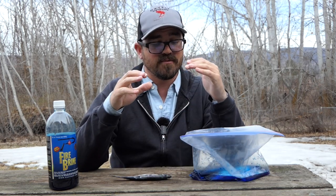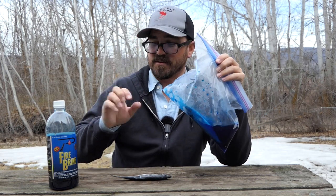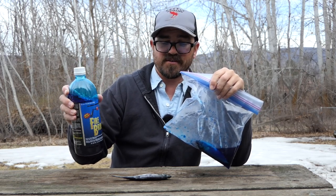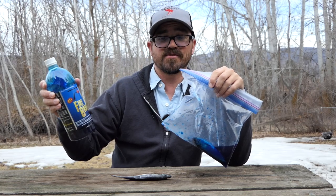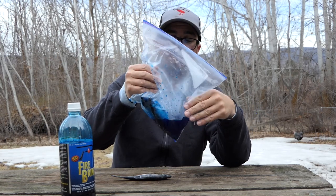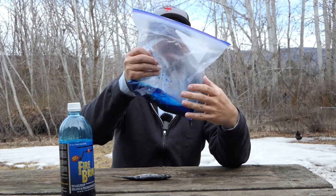Now, I do highly recommend brining your herring. There's a whole bunch of different brines out there and a whole bunch of different colors. I like blues, chartreuses, and greens for these spring chinook. You just put them in there, soak them in there. It brightens them up a lot.